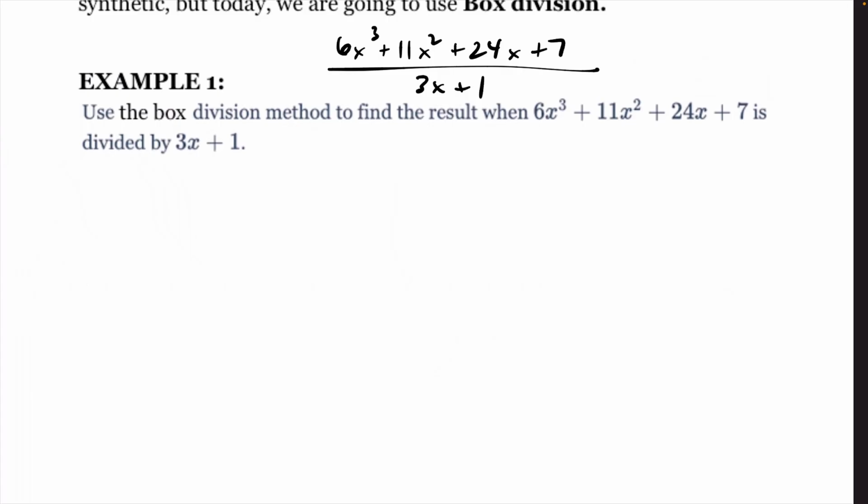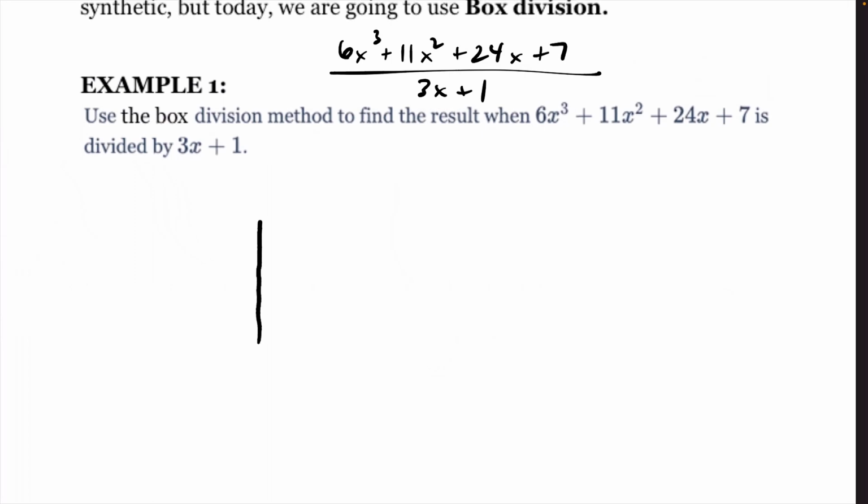Okay? All right, so first thing we do when we're dividing by using box is we build a box. Okay, we're used to building boxes, right? You guys used boxes 2 by 2, 3 by 3. You guys did those in your notes a couple weeks ago. But we're going to use division. So we're not going to build the whole box. We're going to build just half of the box, and we'll build it as we go.